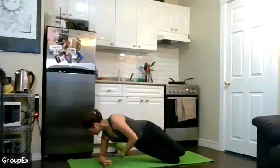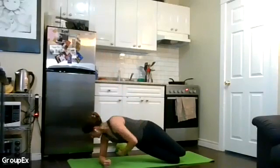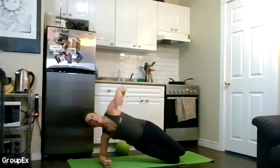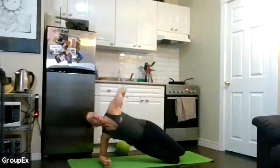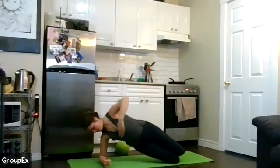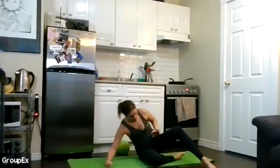One more. 3, 2. One more time. Beautiful. Burn it down. Good. Bring yourself up. Nice little shoulder roll. Loosen up that right arm.